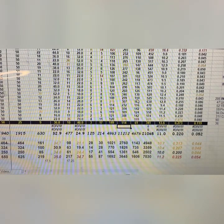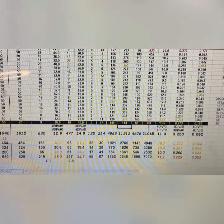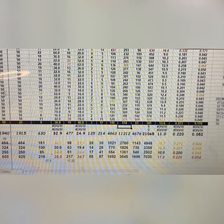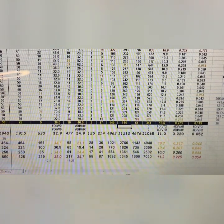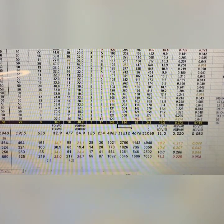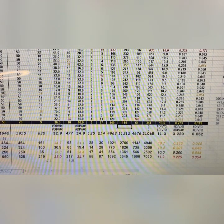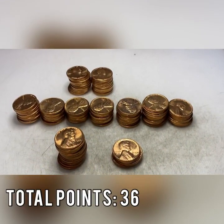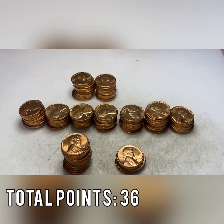12% of every penny I have pulled out of this box has been 1960s, helped by, of course, all of those red shiny ones, which I'm actually going to show you how many I got in a second. That is our second highest mark of all time. We have 36 points at the halfway mark, on pace for 72, which puts us, so far, our third highest point scoring box in just a week. I haven't finished totaling everything up yet, but it's a really good box so far. Just wanted to bring you back really quick to show you what I was talking about a second ago. That top row is all Phillies.